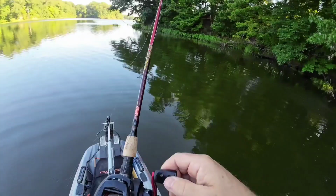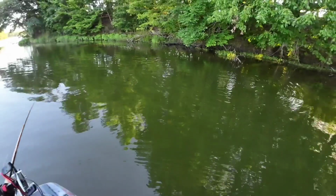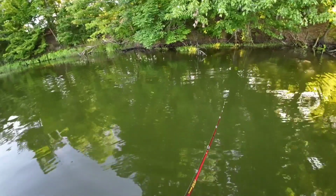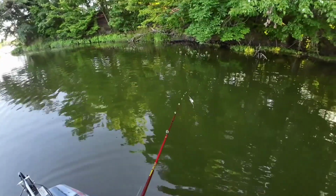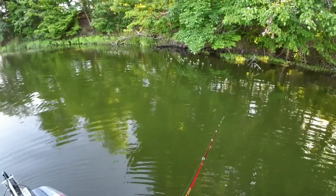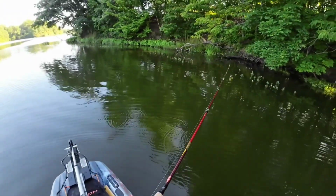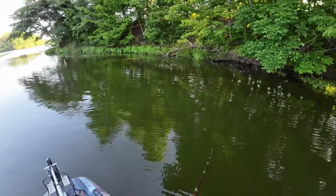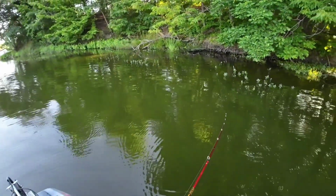Whoop. Yeah, whoa, they come off too. That was a pretty nice bass too. He hooked up weird. I don't know what happened there. Come on, buddy, still be in the area. It's just weird how he hooked up. And it might have been the grass. I didn't think about that because at first it felt like I was hung up in the grass. I might have been hung up in the grass and then he tried to bite it. I hate that because that was a nice bass too. Would have been a good way to end the trip.